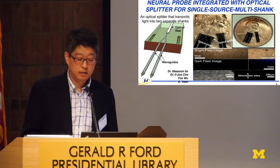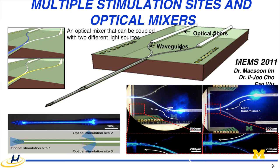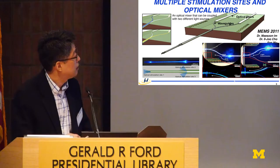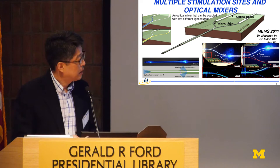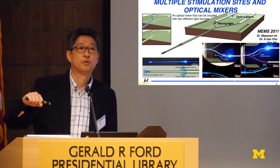We can also make an optical mixer, so that light from two sources can be switched through this mixer. In this way, we can have blue light coming here for channelrhodopsin activation, and yellow light by switching the light for activating halorhodopsin to inhibit neural activity. So that's doable. But here, as you can see, all these optical fibers are connected from the source.